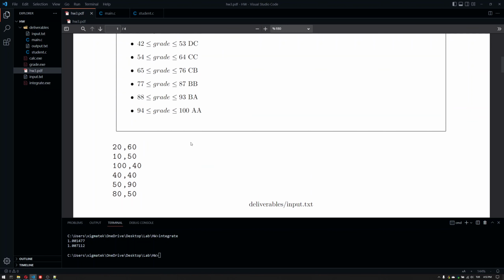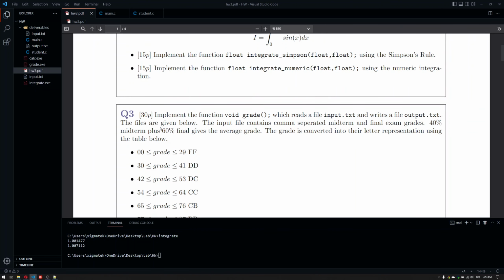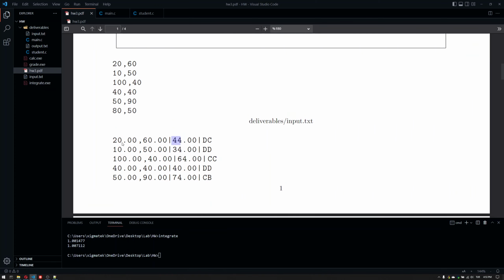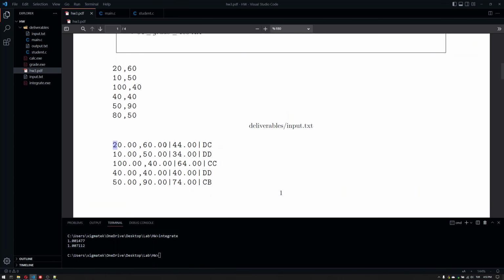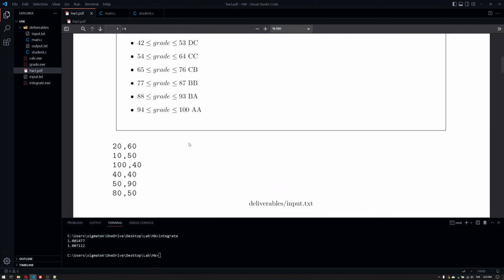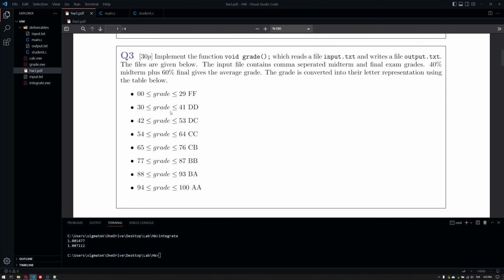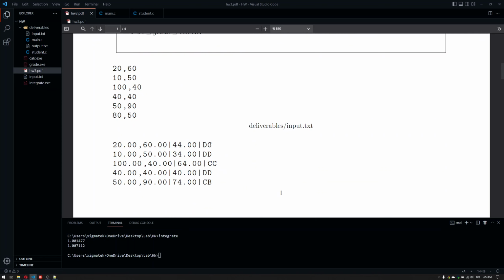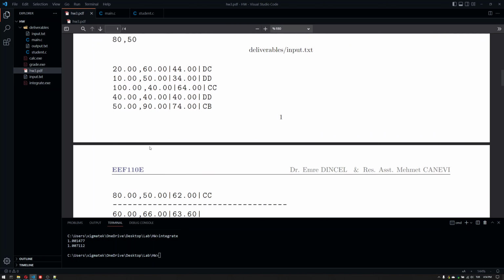Their average, which is a weighted average, with 40% for the midterm exam and 60% for the final exam, creates your grade. So 40% times 20 plus 60% times 60 added together gives us 44. And since 44 is in this interval, we get DC. So this is kind of generated.